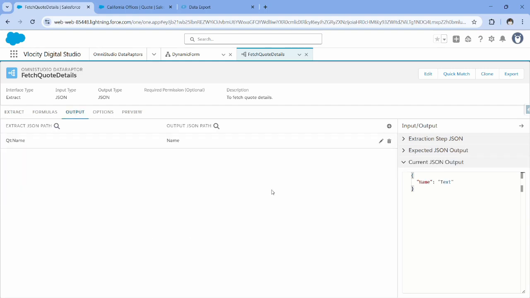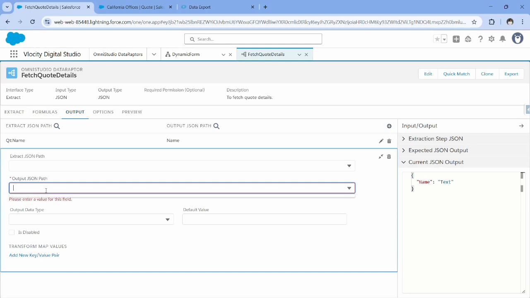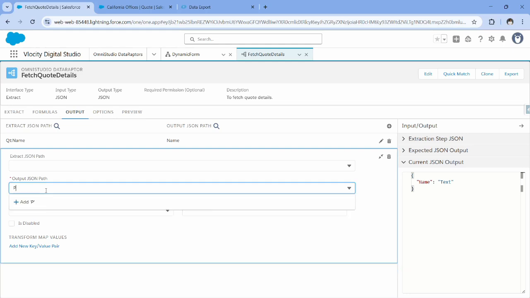Now if I go to the output tab, let's see an example of IDs or related queries as well. We already know that quote line items are a child of quote. So in this case, I'll say product name. Let's give it a heading as well, that they are quote line items.